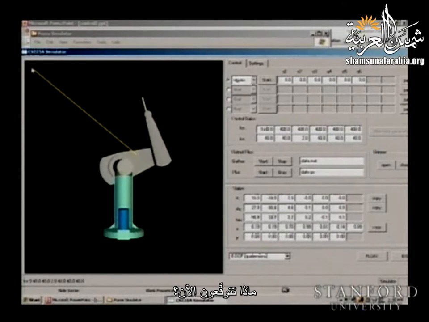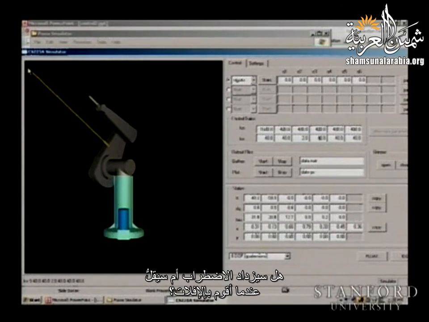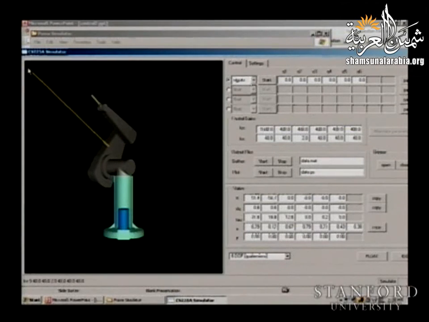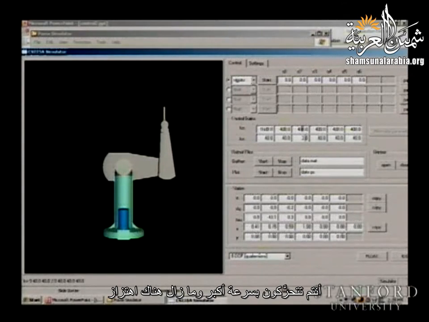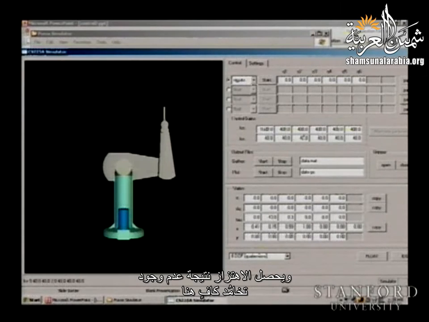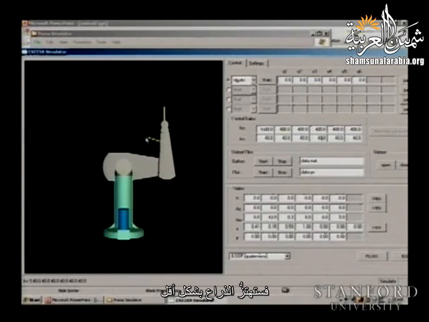So now what do you expect? The disturbance will increase or will be reduced when I release? More disturbance or less? Less? Who agrees with less? Okay, and who disagrees with less? Everyone else. Okay. So this is less? Yeah, it is less. Actually, you're moving a little faster, and you are still oscillating, and the oscillation is because we don't have enough damping here. So if we increase the damping, it will oscillate less.